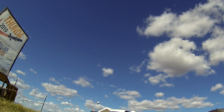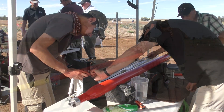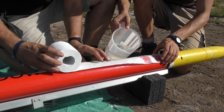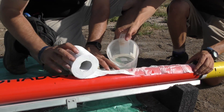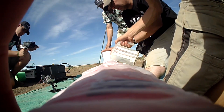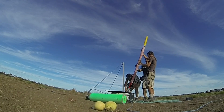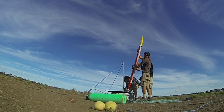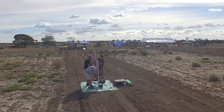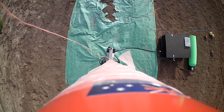With these tests successfully performed, we wanted to take it up to the next level. We had our Light Shadow rocket along with us, and it was also red. So we decided to do a full length toilet paper experiment to see how much of it would come off during launch. Here we're setting up the rocket for launch — the paper is very fragile when it's wet. After we set the rocket up on the launcher, we had to hold for a while until the range cleared, and so the rocket sat there for about 15 minutes. In that time, the paper had mostly dried out, so we had to re-wet it again. At least we now know how long the wet toilet paper will last.